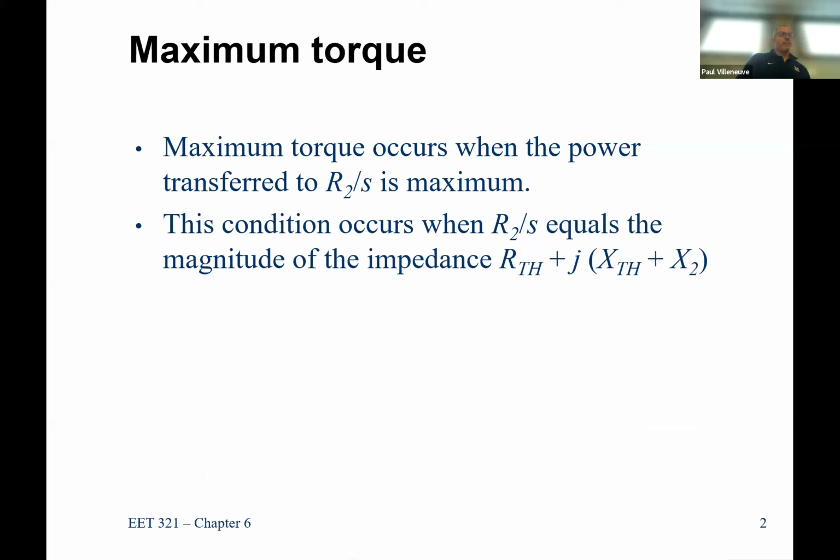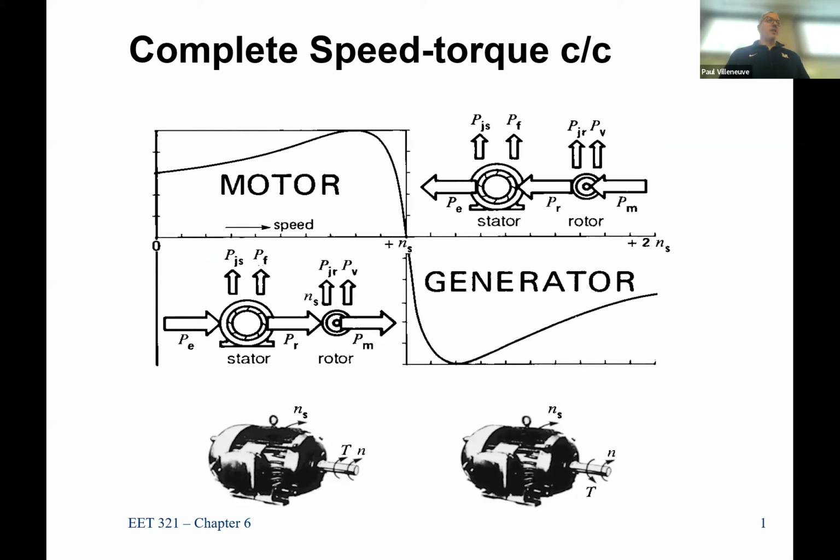Question? Yeah, so this is an induction motor, right? What we just saw right now. It's an induction motor, yeah. So does it also work as a generator too? Yeah, that's what this first slide shows. It can go in either direction. So does it still work even if the rotor is the cage? Does it still work as a motor? As a generator, even if the rotor is the cage. Doesn't matter if it's a cage or not. It still works as a motor or generator. But technically, it shouldn't. I mean, why wouldn't it?